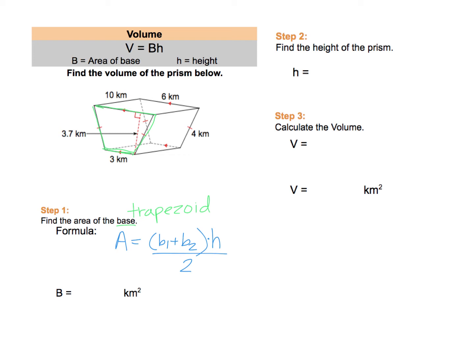And remember the bases of the trapezoids are the two sides that are parallel. You can see the parallel sides. They're even marked with those arrows. The arrows indicate that they're parallel. Now you can see that this one here is three. This one here doesn't have a number by it, but we know it's going to be identical to the trapezoid in the back, which is six kilometers that direction. So our bases B1 and B2 are six and three. It doesn't matter which one you pick to be one and which one you pick to be two. I'm going to do the top one, the six is B1, the bottom one B2.